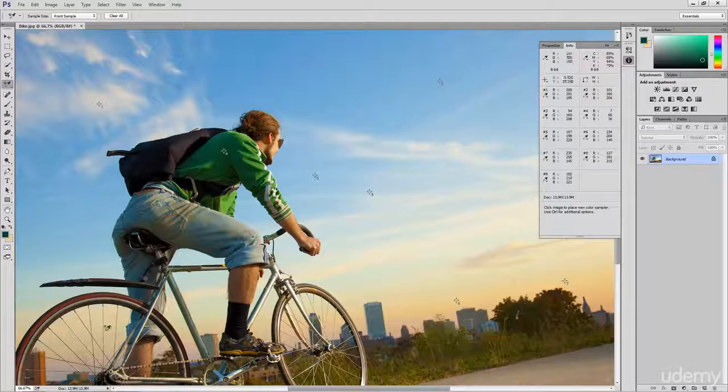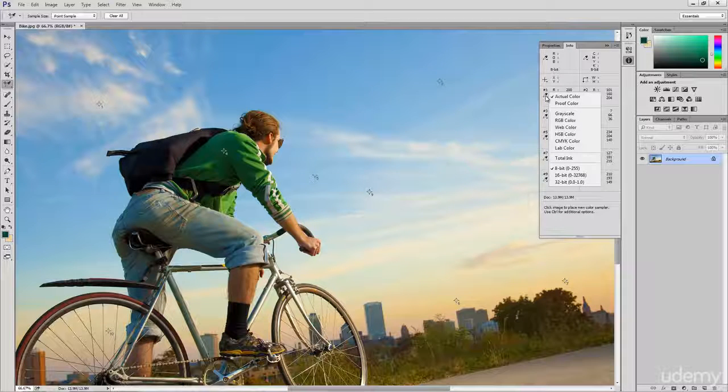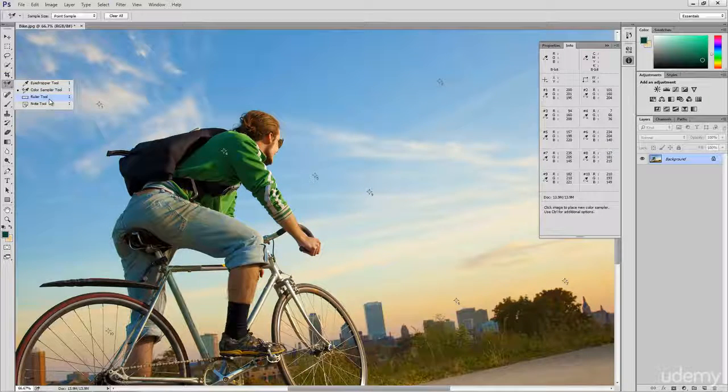And you can see it's adding these colors to my info panel on the right. The info panel is displaying the number values for the colors I've clicked. I can bring up different values by clicking these mini eyedropper thumbnails. I'll go in the Tools panel and right-click the Color Sampler to bring up the flyout menu, and select our next tool, the Ruler tool.